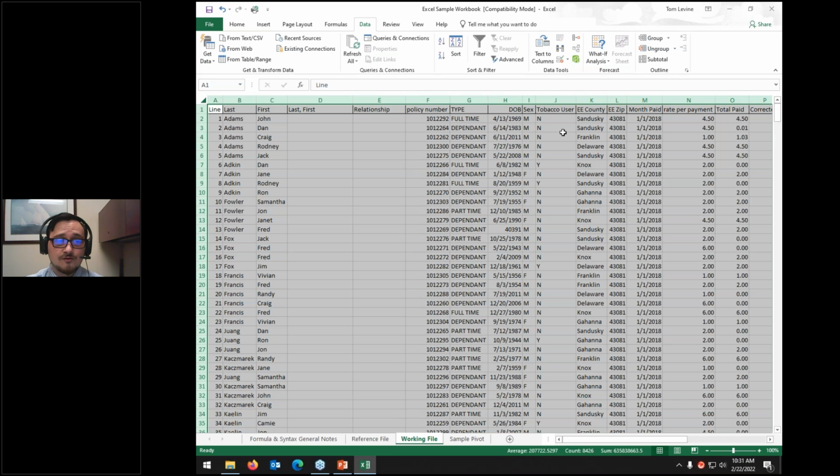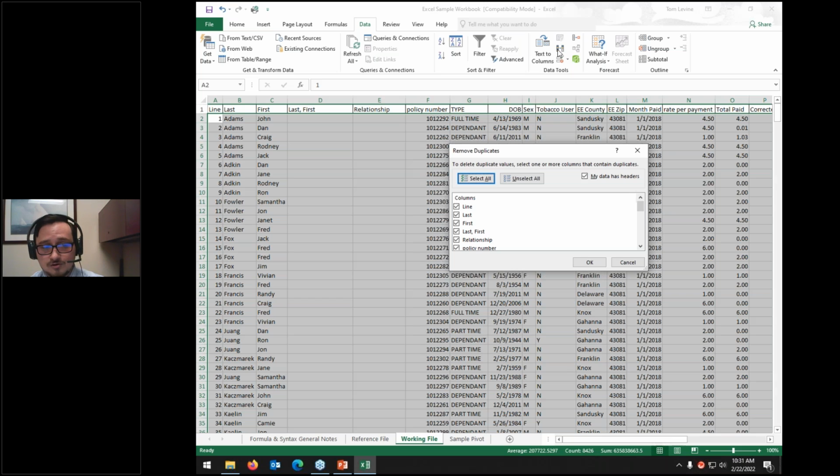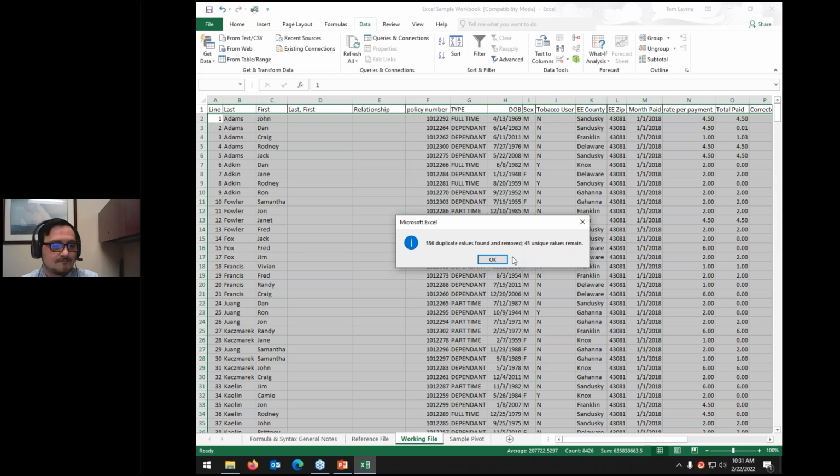The other thing you can do is you can very quickly remove duplicates from a worksheet. Sort of what we did with that table earlier. You can select the different cells that you want to remove duplicates from. Because this box is checked here that says my data has headers, it doesn't have that header box selected, and it's named all of these based on those. For instance, let's unselect everything and just remove all of the data based on first and last name. And then I'm going to hit OK.